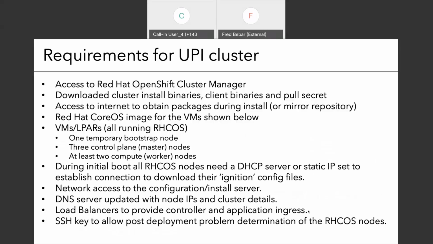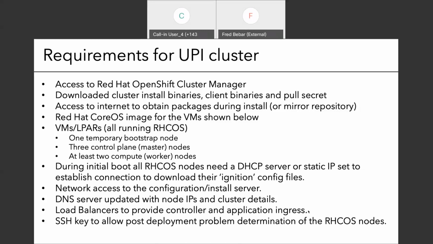The requirements for UPI. So we need access. The top few I've already mentioned, I showed you in the previous slide: access to the OpenShift Cluster Manager. We download the installer and client binaries and pull secret. We need access to the internet to obtain packages during install, or we can use our mirror repository. We need that CoreOS image somewhere available so our VMs can boot off it. When CoreOS boots, it uses ignition files, which I'll talk about in a bit.